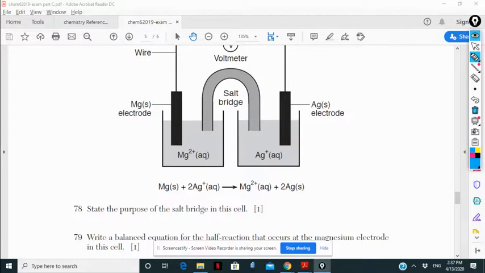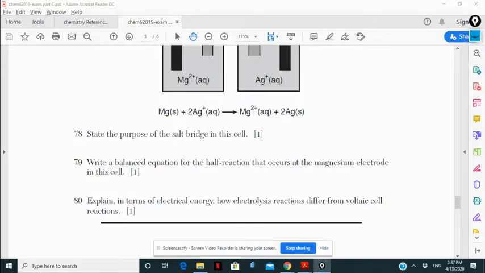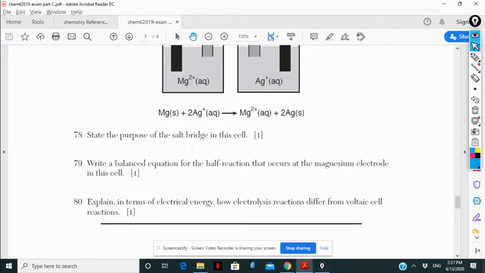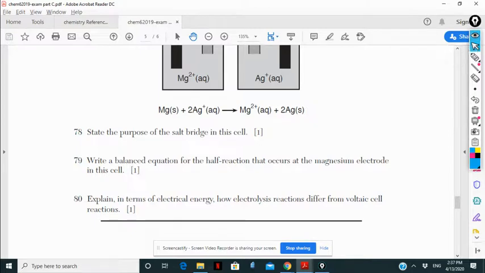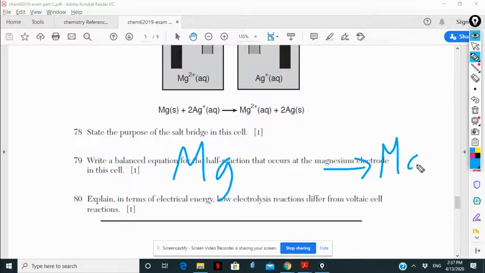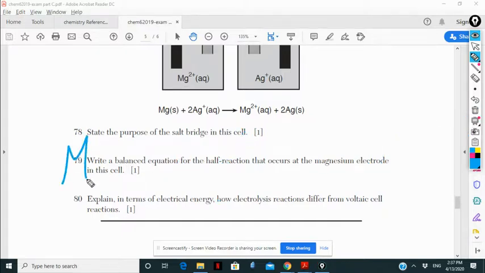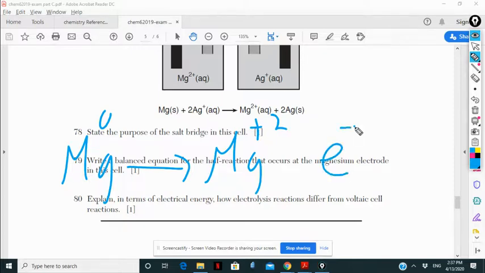Balance the equation. Write a balanced half-reaction equation. Okay, for magnesium. So magnesium before was magnesium, and after that it's Mg plus 2. That's 0. So here I have it should be negative 2. Okay, so Mg0 giving me Mg plus 2. So I balance with the electron negative 1, but here it should equal 0. So I'm multiplying it by 2. So that's the balanced equation.